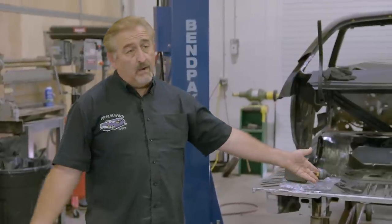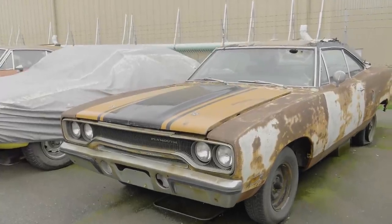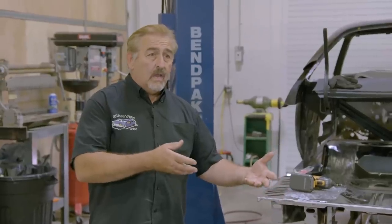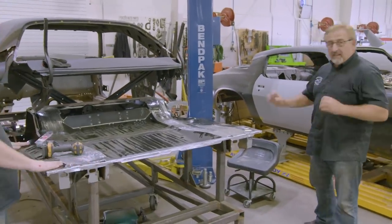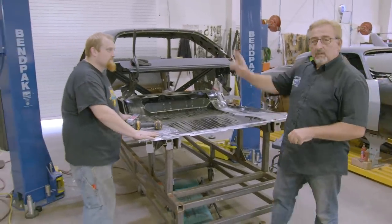So thank God, again, we got Auto Metal Direct to be able to pick up the phone and call and order this stuff, because if we couldn't do this, we'd be knocking a 70 Roadrunner two-door hardtop or two-door post in the head, taking it away, or a Satellite, or Sport Satellite. We'd be taking a good, valuable, nice, potential car off the road to make this one whole again. Otherwise, that looks good, Georgie. 70 Roadrunner, 383. What transmission?